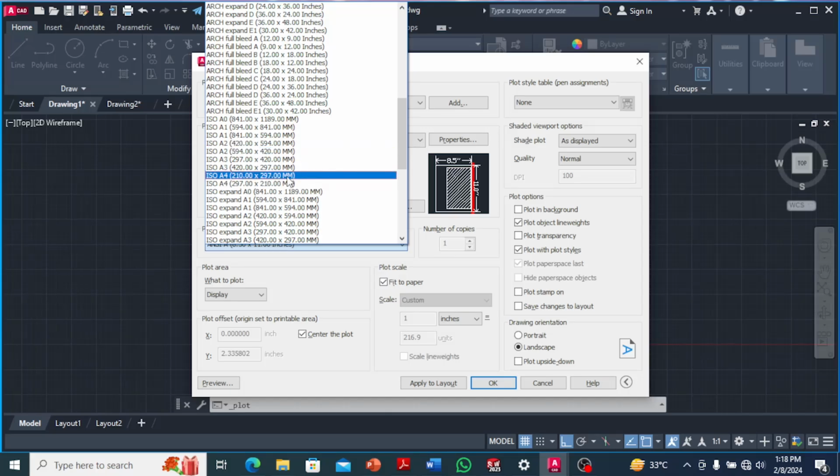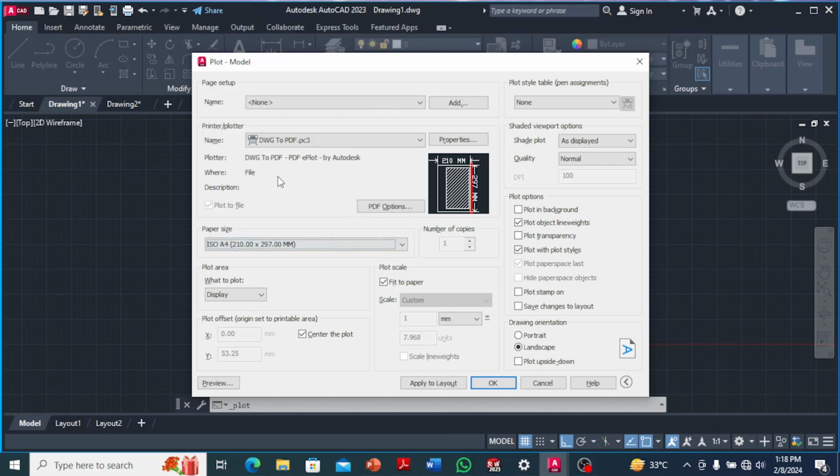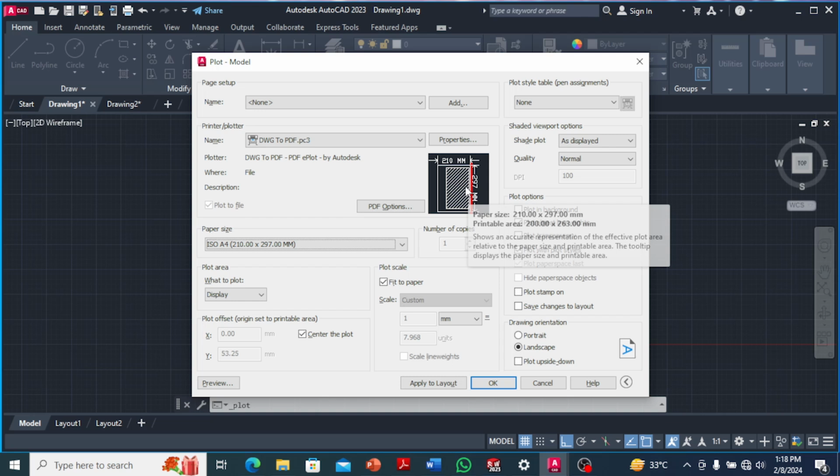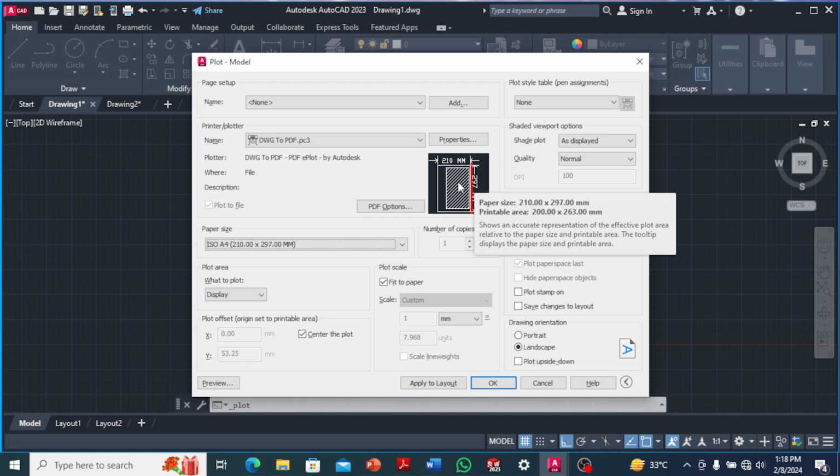For me now, I'll be going for A4. So now let's print this out on A4 and I'll be going for this version. Now notice whatever you are picking, there's a little screen here that shows you how your drawing will come out, how you want it to print out. It automatically shows you how your drawing will be printed, from this red line showing on this screen. This tells you it will be printed in the landscape view, not the portrait view.